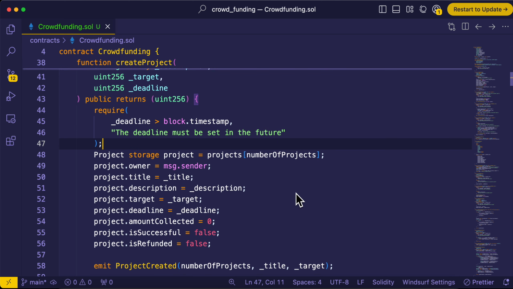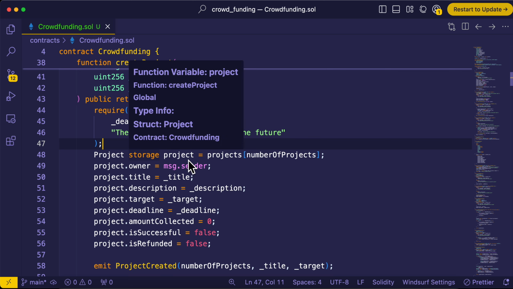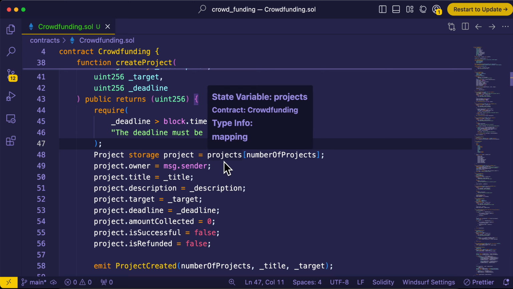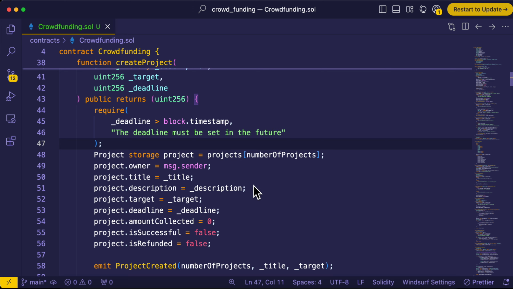And next is about the storage design. Project is equal to projects of numberOfProjects. This line of code is a bit confusing, but to put it in a simple way, this project is the name of the variable given when the project is being created. Which means the function modifies the projects mapping, which resides in storage.